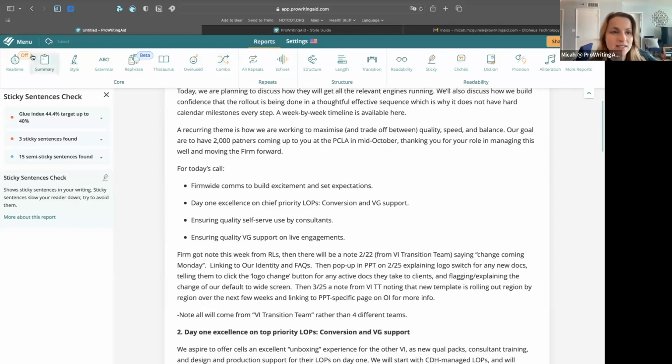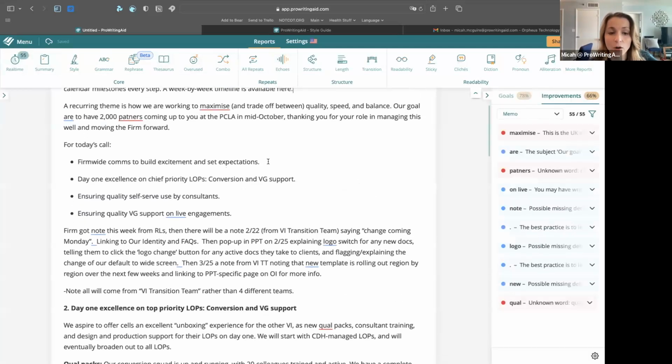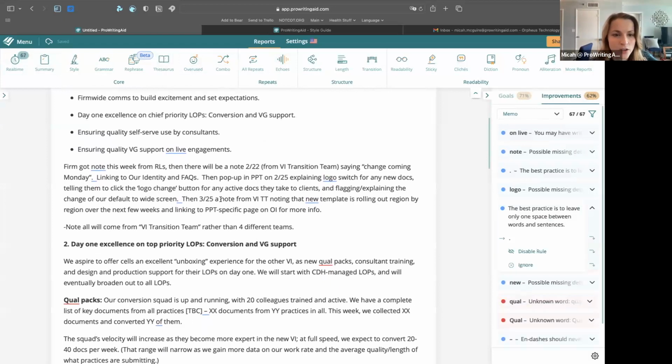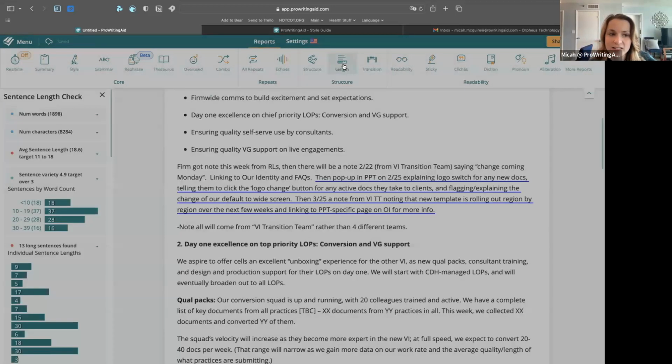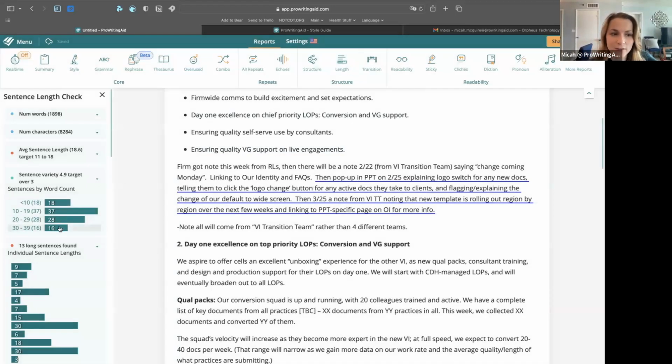Now, if you want to see this really in action, I'm going to quickly pop back to our real-time editor and show you guys how the full rephrase tool actually works. So in this case, actually, let me pop over to sentence length really quick, because this is a great example of how rephrasing can help you. If you have very, very long sentences, so in this case, you can see I have got a few that are above that 30-word mark, which is what we consider a very long sentence. It's a lot harder for your reader to understand. So you can see it's highlighted here, this is a long sentence, and this is a long sentence here.